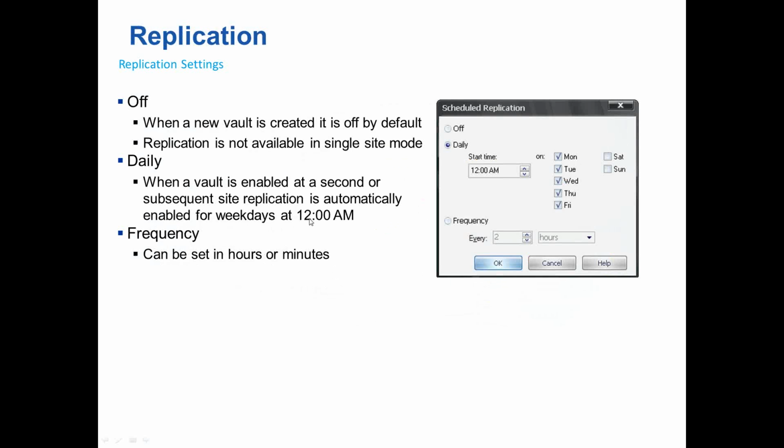And here's an example of setting up the replication. It runs under the Microsoft scheduler. Most people would say daily or a certain frequency. And this is the actual changes to the file. If somebody checks out a file, that's flagged immediately at all sites. But when the files are actually changed and the new files need to be distributed to the sites, that's done under the scheduler. But again, like we saw, if a file hasn't been replicated yet to a particular site, Vault knows that and tells the users.